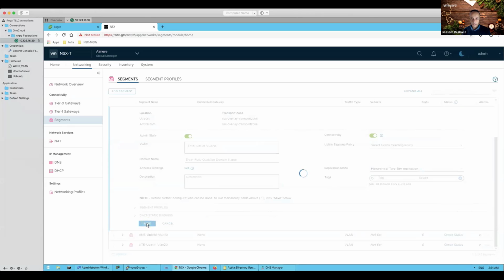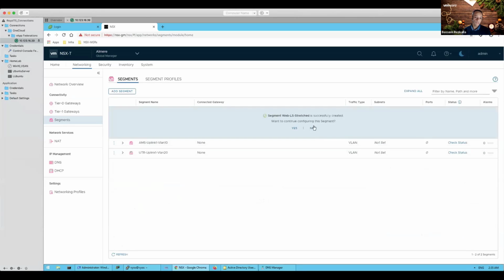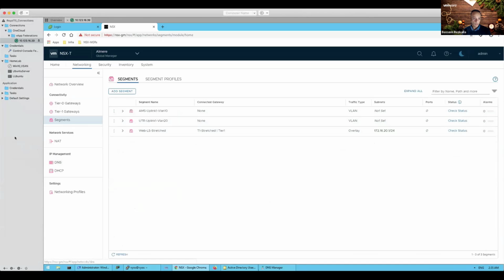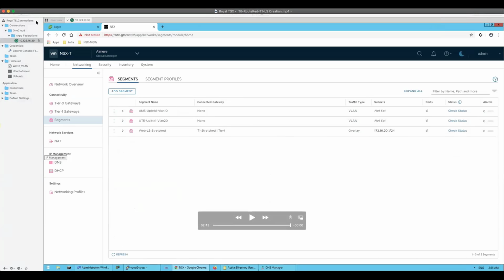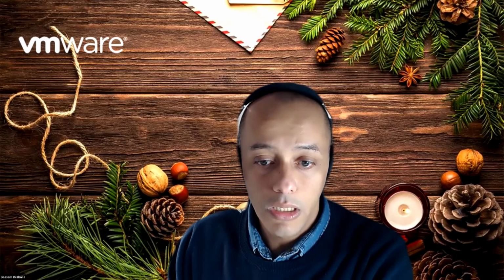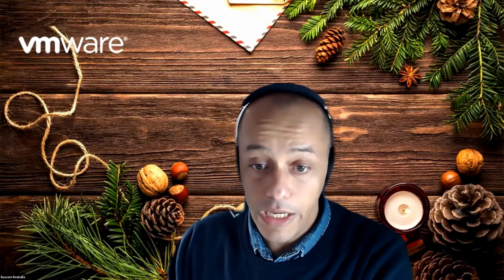And I have to say, for this lab, I'm using vSphere 7 converged VDS, so we will be able to view the stretched logical segments right away from our vSphere VDS configs. So this is where I'm going now to switch to the vSphere. And we're going to show you the last step, which is verifying the web logical segment from vSphere and testing layer 2 connectivity between the 2 sites.